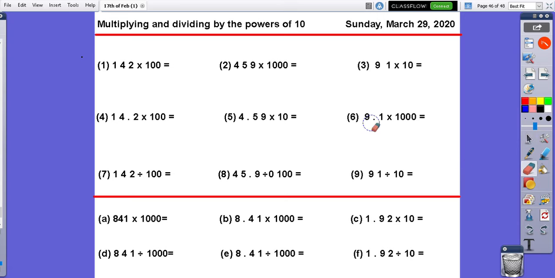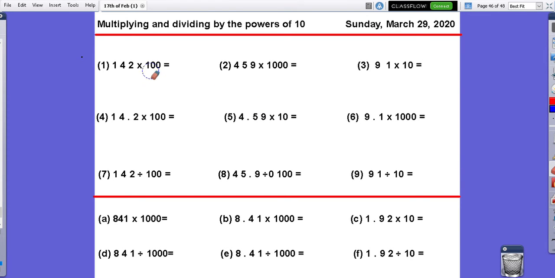In order to multiply it, just simply multiply 142 by 1, which is going to be 142. Anything multiplied by 1 is just 142. Then just put the two zeros down. This is how we multiply. So multiplying 142 by 100 is just adding the two zeros there. So it's going to be 14,200.